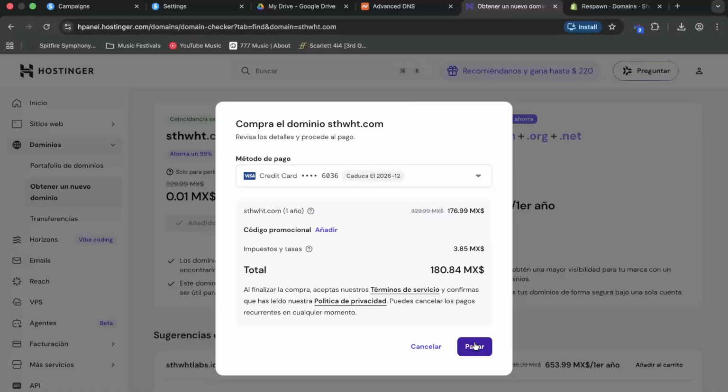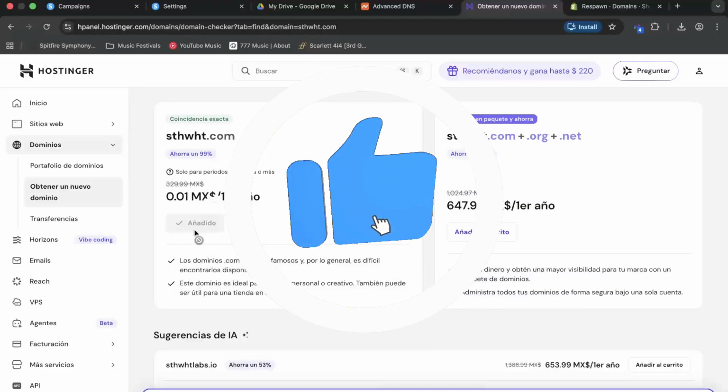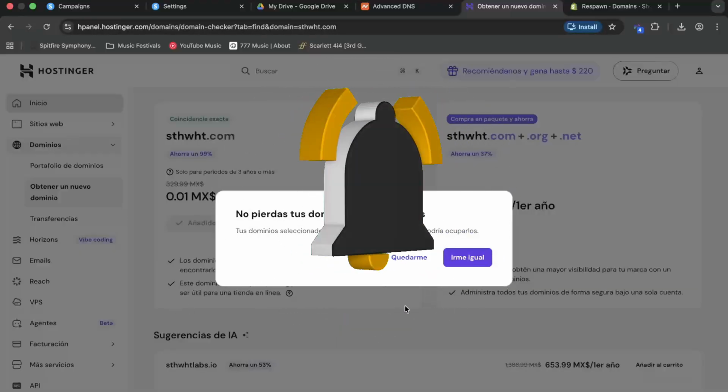Once you have paid, you have to finish the registration. You will need to enter the contact details as well as the accurate legal ownership. You don't want to skip this, because Hostinger will be sending a verification email that you must confirm within 15 days or your brand new domain will be suspended or taken offline. So once you have finished with this one, your domain is now live and sitting in the hPanel, ready to be connected to a website and or a custom email. So you're actually good to go, guys.